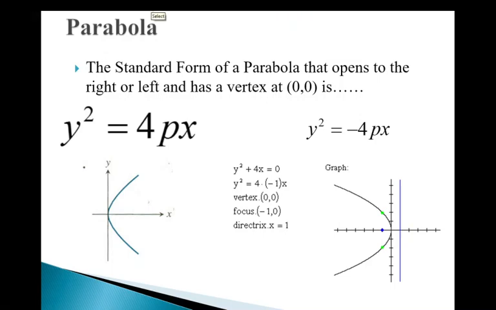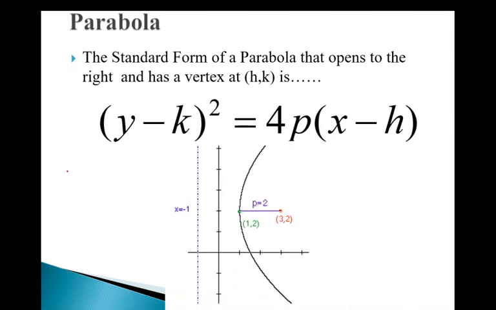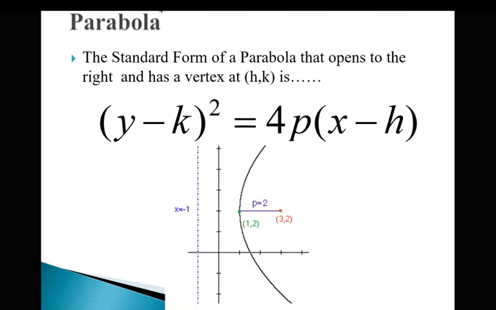Of course, if it has other transformations, like our vertical and horizontal shift, that's this equation. Okay? Now in this one you see, of course, we've got our h and our k. Y is still with k, h is still with x. But here is our vertex of our parabola. This is our focus, and this line right here, that's our directrix.